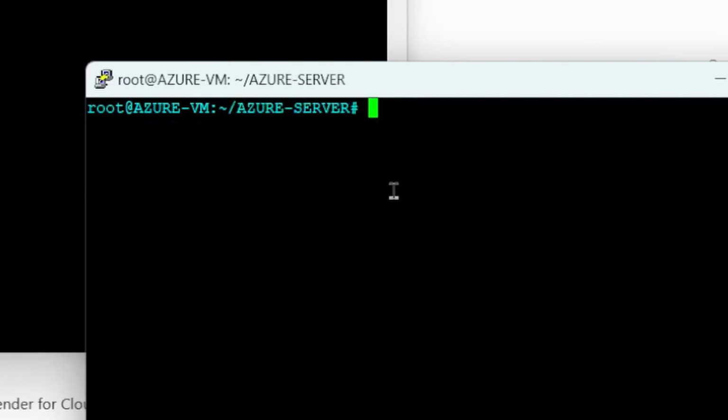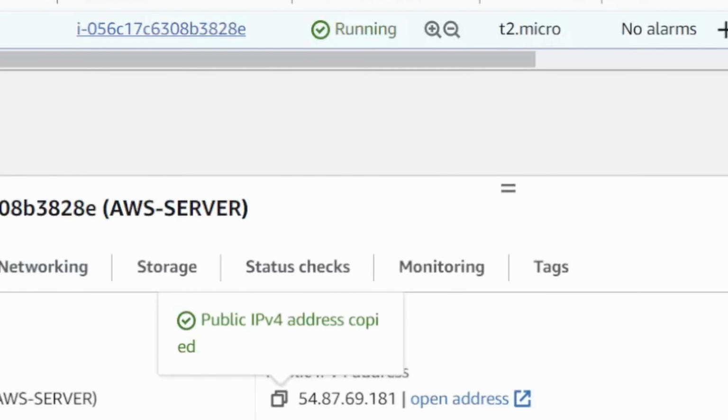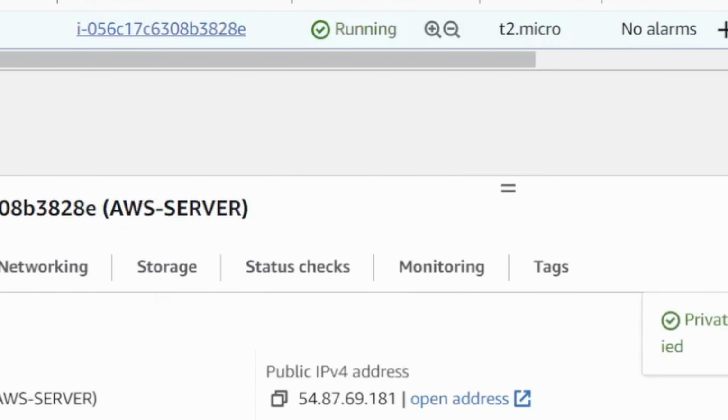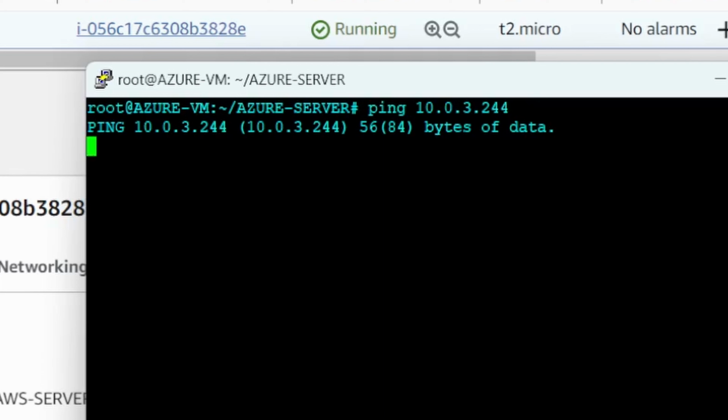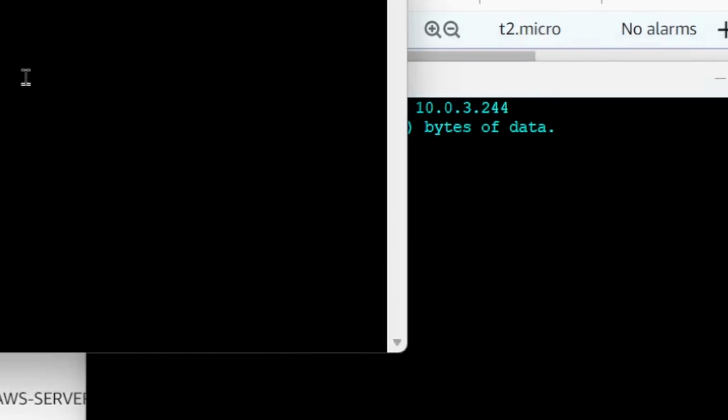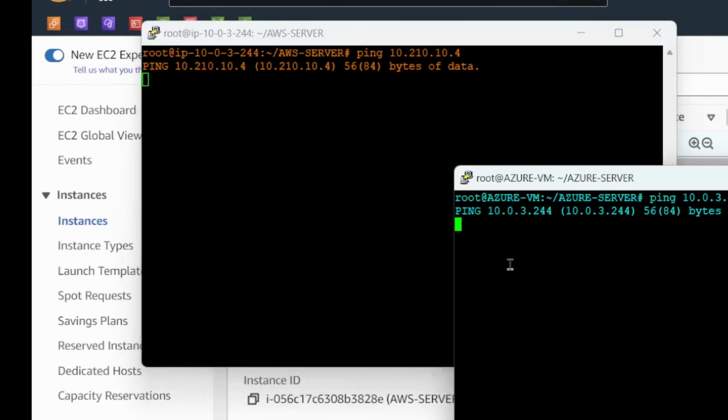So if we ping the Azure server to the AWS server with the private IP, it should not work because both are in different clouds and we didn't establish any site-to-site connection yet. We can see both servers are not pinging. Post completion of the site-to-site VPN connection, we will be able to ping the AWS server to the Azure server and Azure to the AWS server using the private IP.